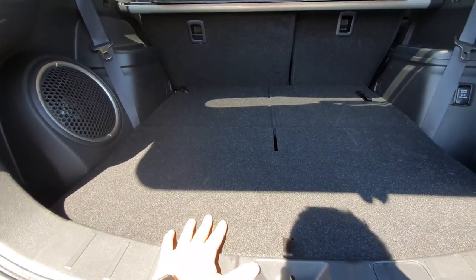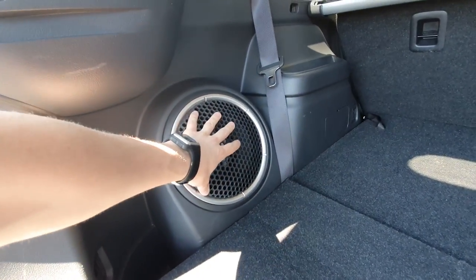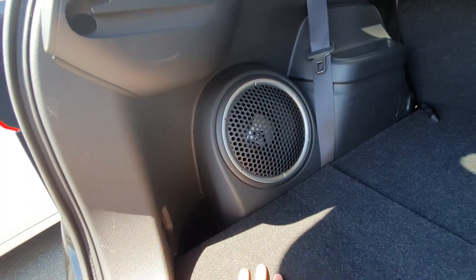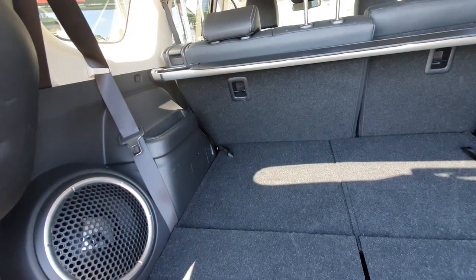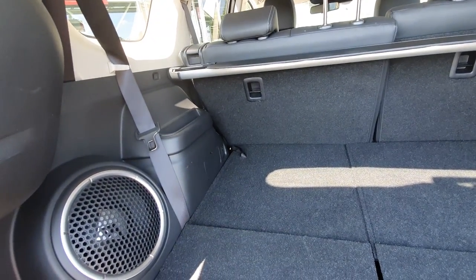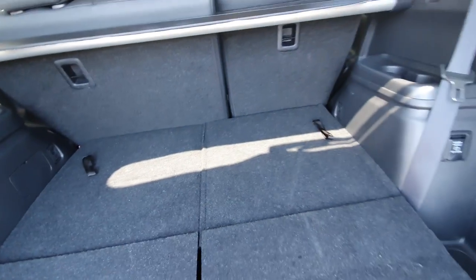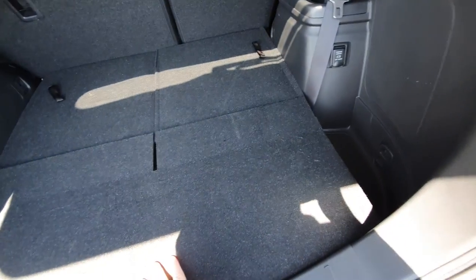We have a flat entrance here in the trunk. Here we have some speaker, as you can see, really big. It takes a lot of space. Storage space on the side, as well as here, because this car is usually a 7-seater, so you can take this seat up from here, but I will show you a little bit later. And also two cup holders for the seater in the back.